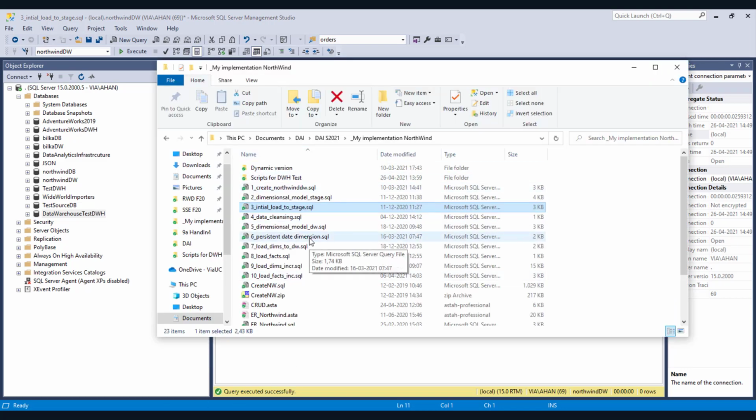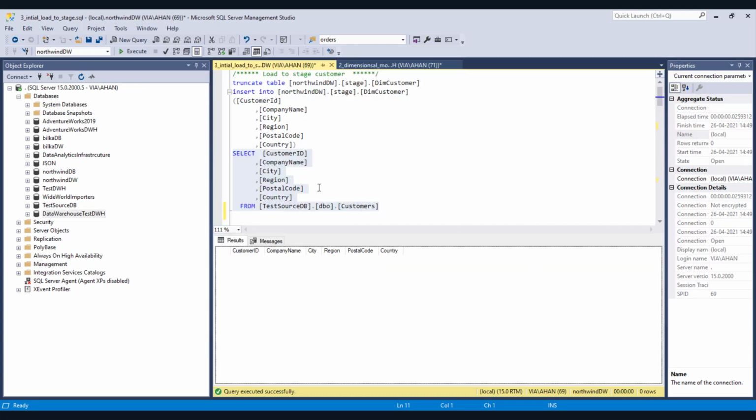I'm not going to go over that in this video because that's going to take too much time. But just run all of them. Make sure they populate. Watch out for stuff like this, like 0. Go back and find out whether or not you actually put something in there. So is this a mistake on you generating your test source, or is this a mistake on your data warehouse?